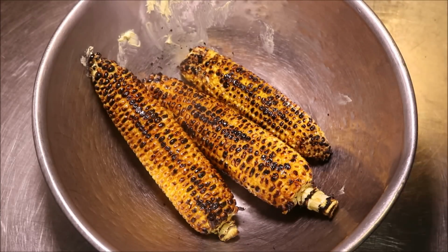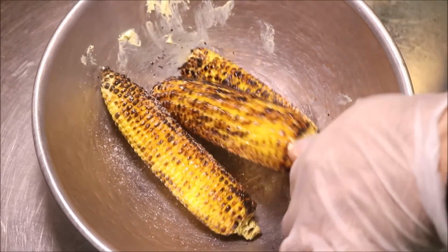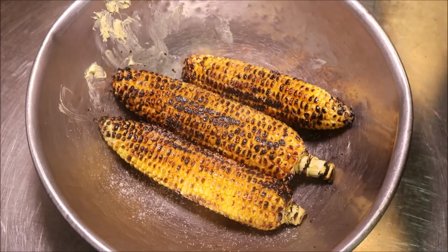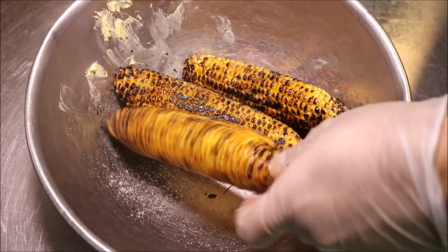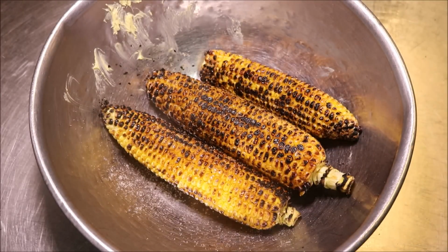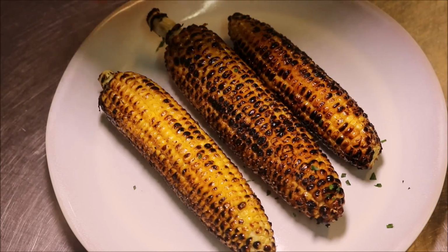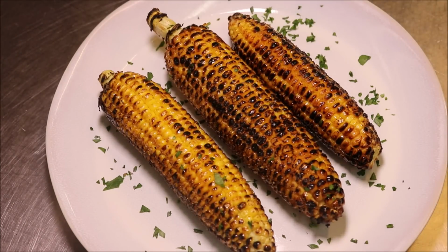Alright guys, so once the butter's on, salt. So freshly cracked sea salt. And some pepper. Let's go ahead and serve. And I'm just going to finish it up with some fresh parsley. That's seriously all you need for this dish.